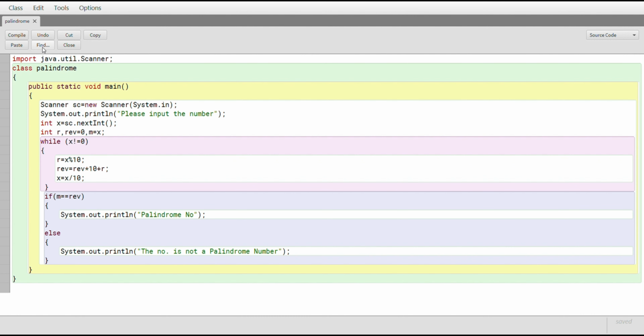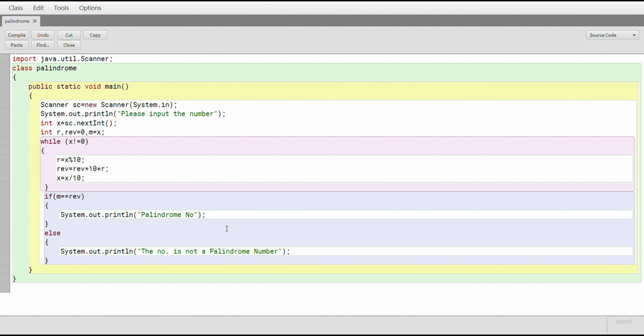The first statement consists of import java.util.Scanner and then a semicolon. Here import is a keyword which is used to import several classes from other packages, which are not present in your own package, from other packages which are already pre-built by programmers in Java. Here the package is the util package from which the Scanner class is imported.